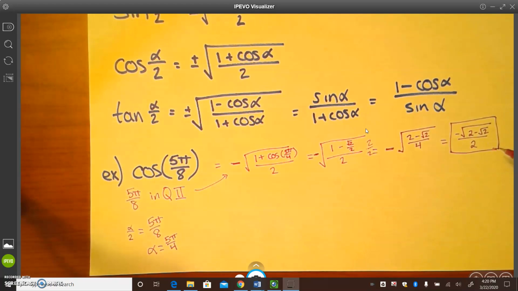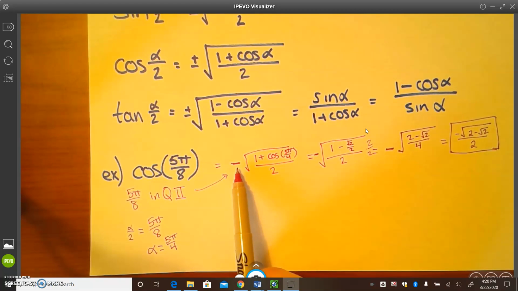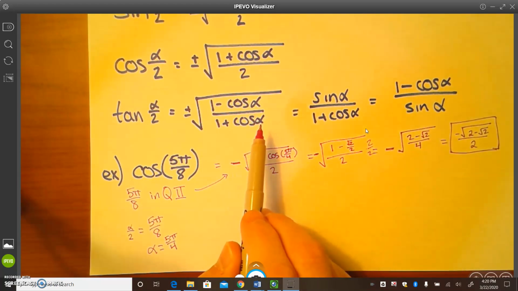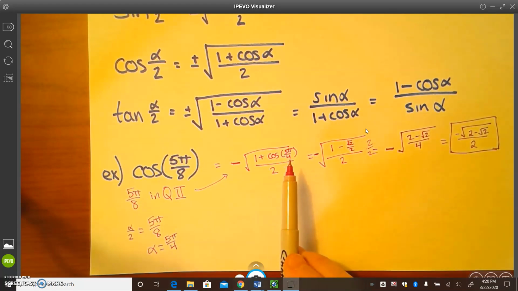Notice a couple things we have to really be careful about. First is determining what quadrant the original angle is in, all right? Because that's going to determine whether I want the plus or the minus of those roots in front of our formulas. Secondly, you have to actually figure out the alpha you're using in your formula. Keep in mind, the original angle is not alpha. This is alpha over 2. So again, you double the angle to figure out what piece of information I am actually computing in the formula. And then from there, it's a matter of very carefully simplifying.